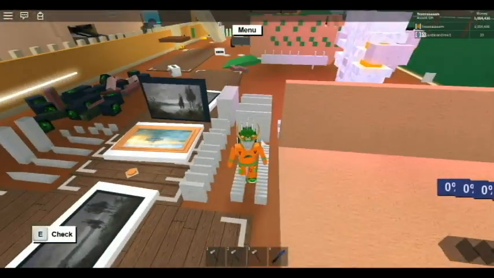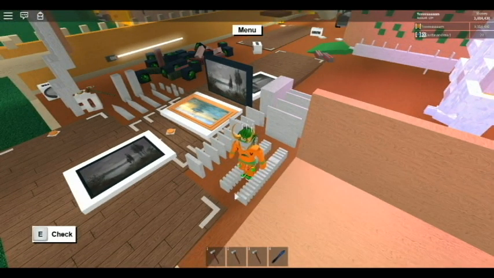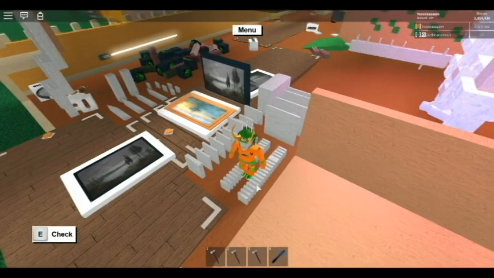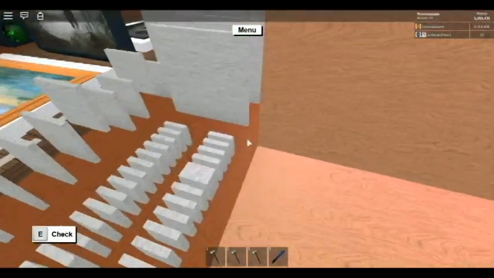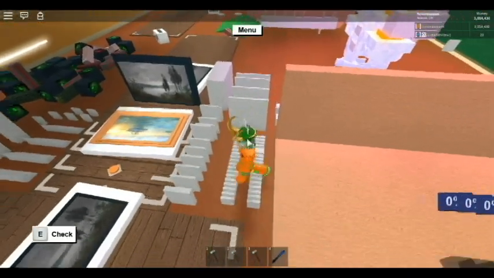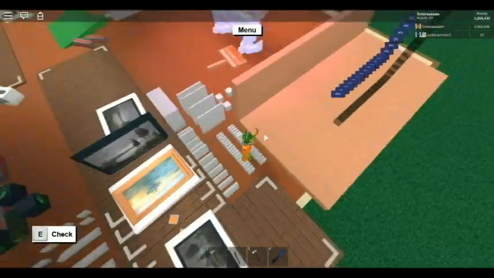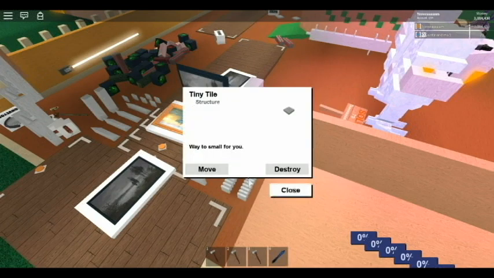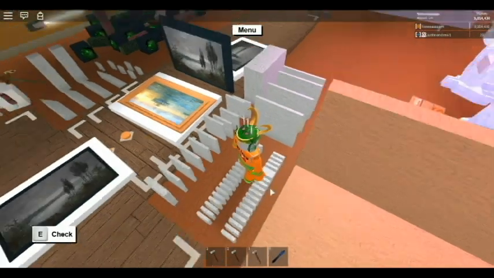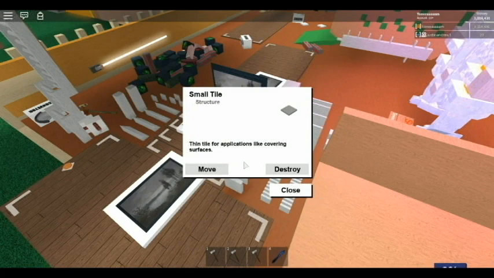First off, you'll need 38 of these tiny tiles, and you will also need small tiles, 12 of these small tiles.